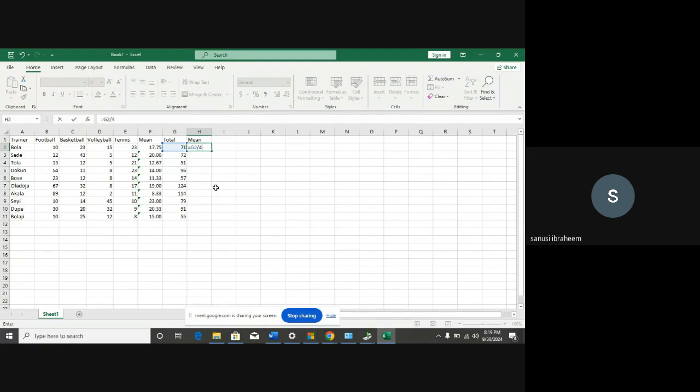Then I press enter. As you can see now, you still get the same mean you calculated using the average. Let's try it again. Equals to, G3 divided by 4. Then I have the same score. Wait, this one gave us 18 and this one gave us 20.